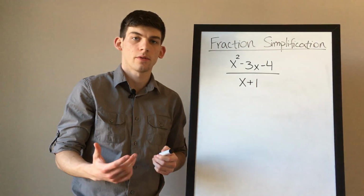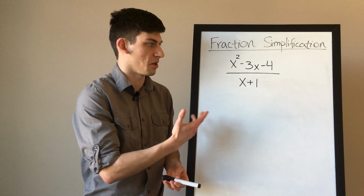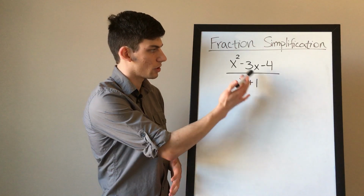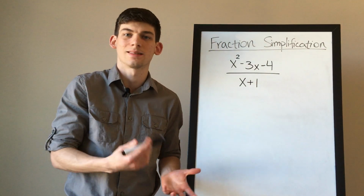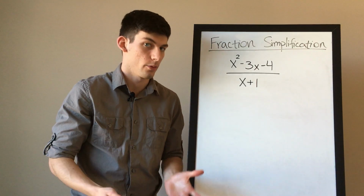So given sort of the way we were approaching previous problems, it's not very obvious how we can actually simplify this. We don't see an x plus 1 on the top, and this is two terms. Anyways, it just doesn't lend itself to being solved the way we were looking at it before. So what can we do?